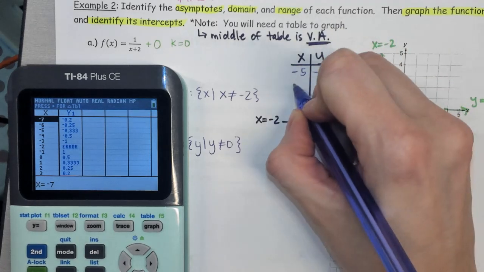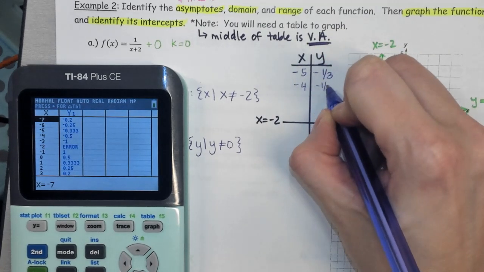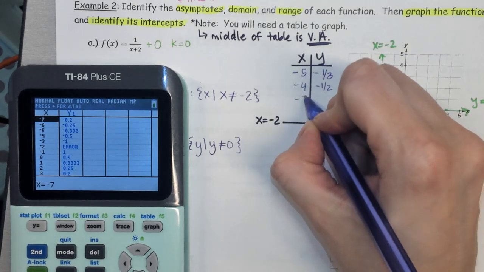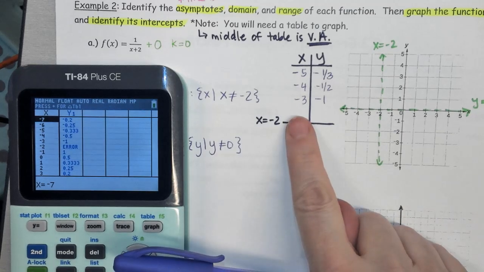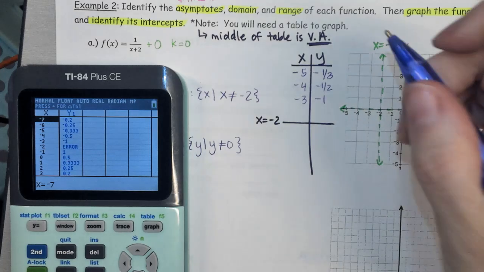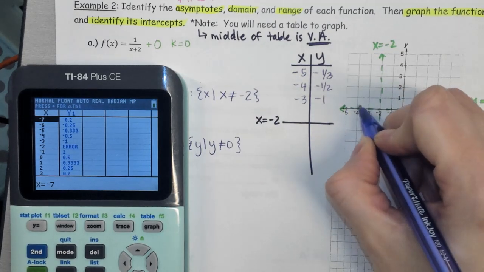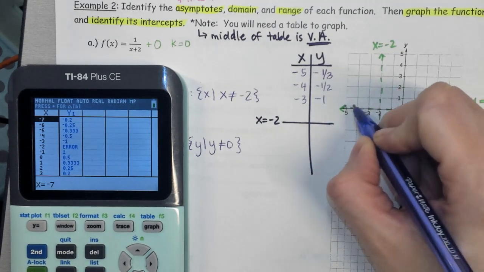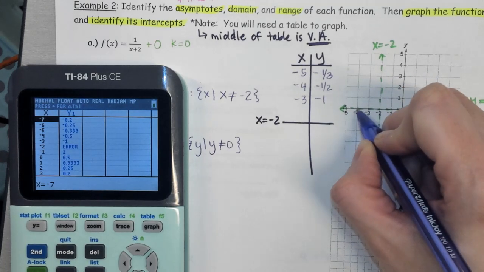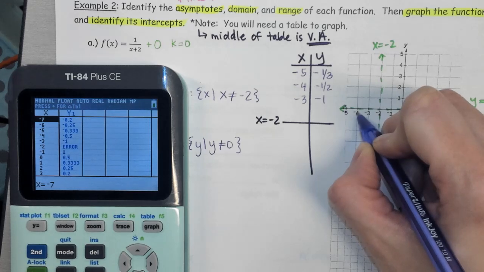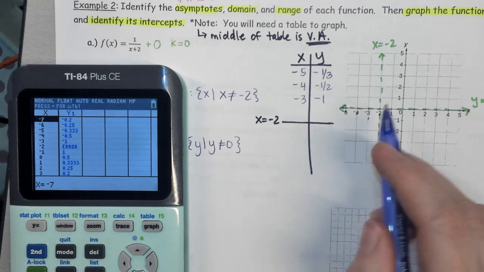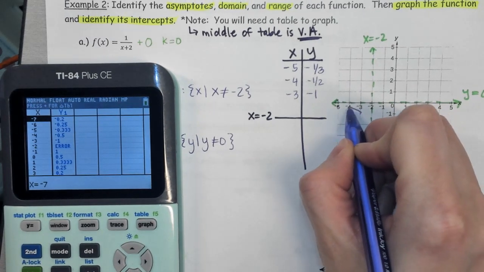Okay, so looking at what I have here, I'm going to start at -5, which is -0.3 repeating, or -1/3. And then at -4, we're at -1/2. Okay, at -3, we're at -1. And then leave a space here. Let's graph those points and start to see what this looks like. So you have -1/3, so you're going to estimate about, oops, sorry, I did positive. So you're going to do -1/3, you're going to estimate there. -4, -1/2. -3, -1. So see how this only gives you part of your curve here?